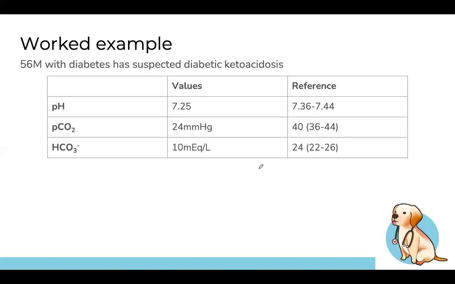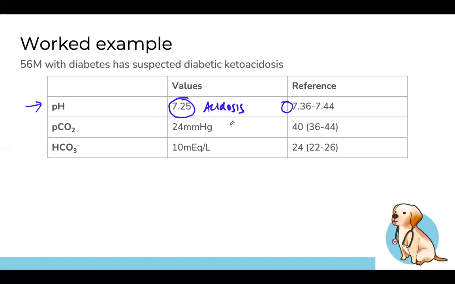Okay, so with that all out of the way, and now that we've given you a framework on how to actually work through these numbers, I'm going to work through this one with you. We're not going to look at the clinical picture just yet, but we will if we need to come back to it. So we're going to look at the pH first. We see that it's 7.25, which is quite low. So it's on the low side, which is why we can say it's acidosis.